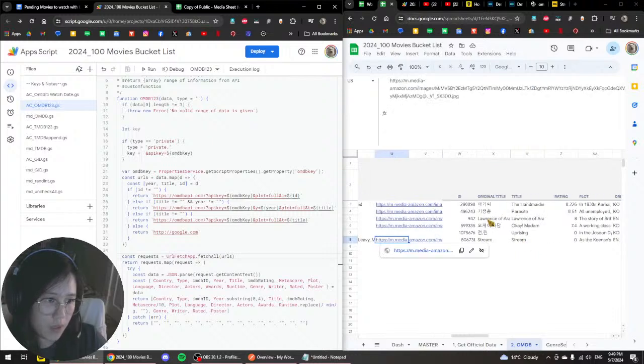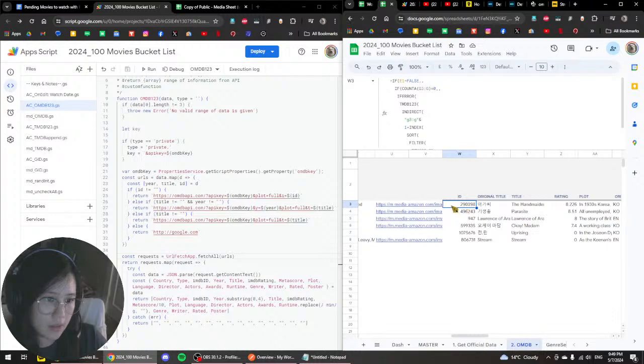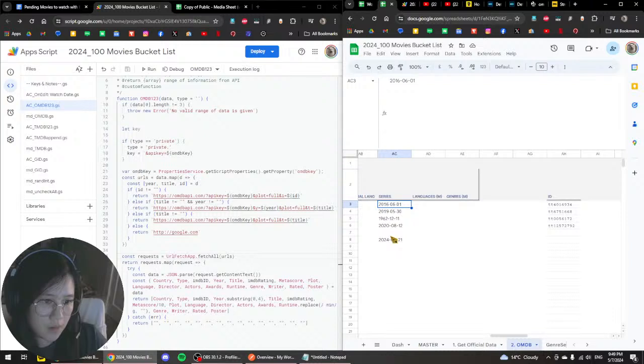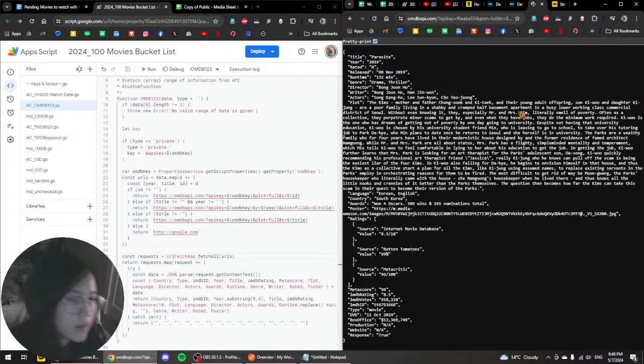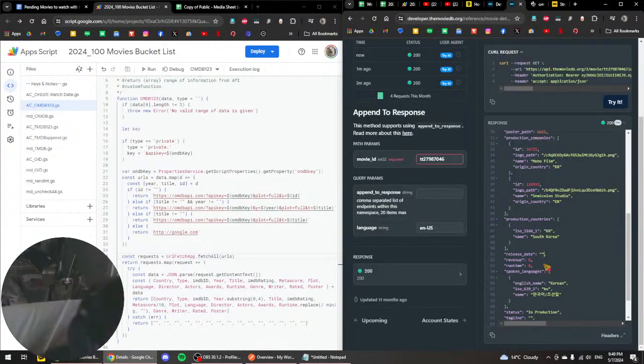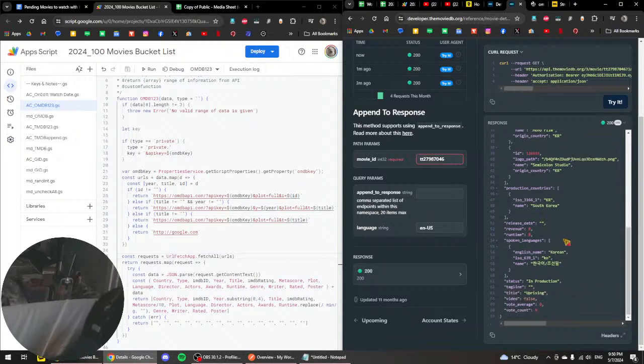There we go. And here. So here we can do this. Okay, so I think that's the main parameter I want: release date. And if I don't add anything else here, I think that's better. The less I change, the less issues.